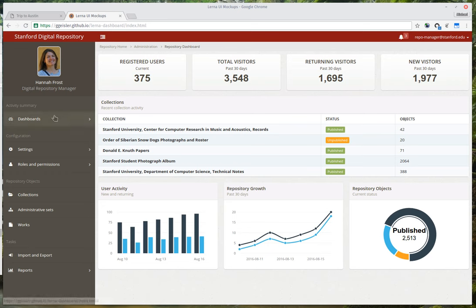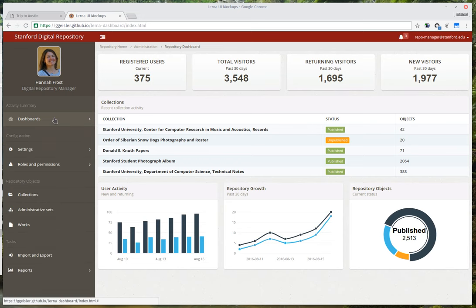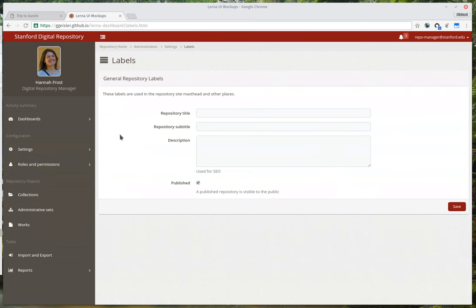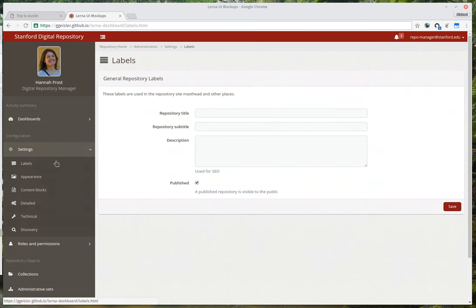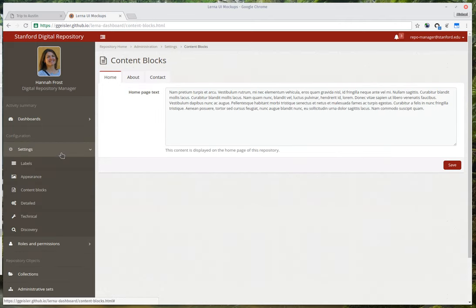So this is the new admin UI. You can see that we make use of menus and submenus on the left-hand side so that it's going to be really extensible. And we're going to enable a lot of different functionality over here in the admin UI and give you more control over what your site looks like and how it behaves. So some of the same things I showed earlier over here, these are the labels. This is the design we're working towards with setting your labels. And this for the content blocks as well.